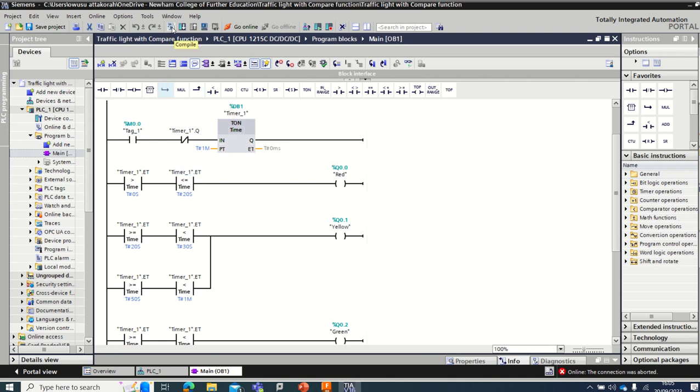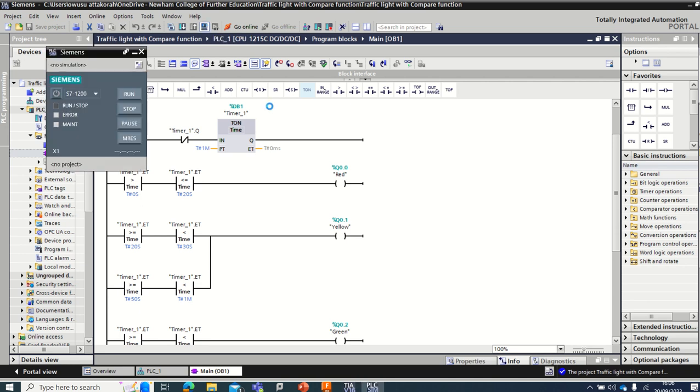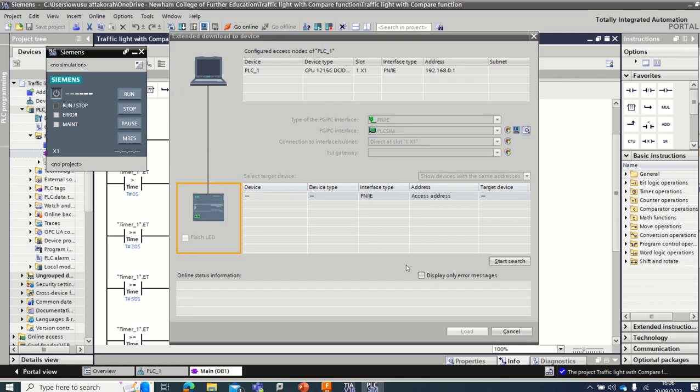But before that, let me just compile and see. And I think everything should be okay. Otherwise, I will find out if there is anything wrong. So what I'm going to do is let me save it. Save any changes I've made here, and then I will go to simulate. So I will start a simulation, and then let's see.